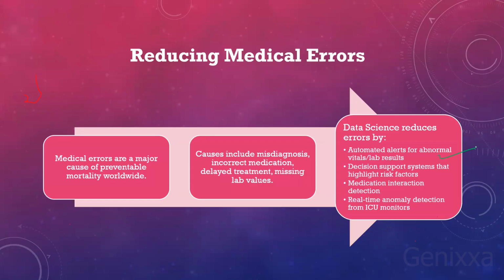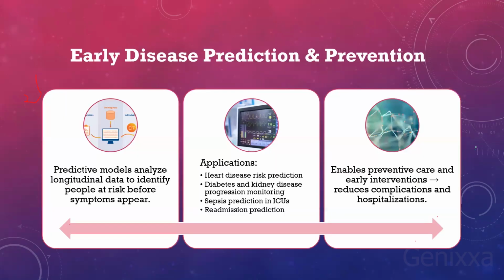So sometimes this machine learning based support can assist us in better interpretation of lab results. Similarly, some decision support systems can be incorporated into the system, and medication interaction detection can also be done by utilizing these tools, because they can be trained on regular treatment plans or regular data that we are getting from the patients, and accordingly their treatment plans can be improved while reducing any kind of error in the regular checkup or regular treatments of certain patients.